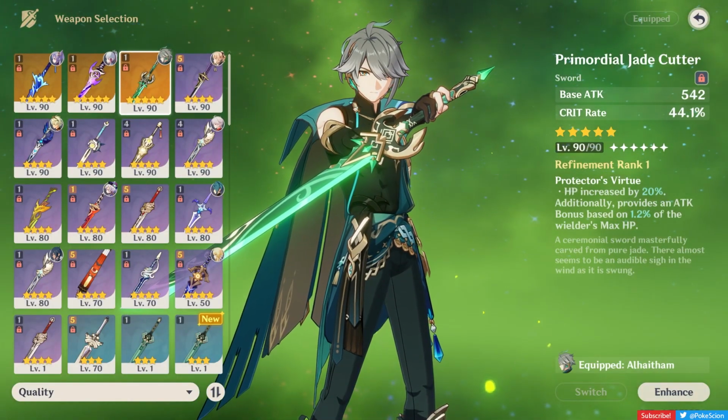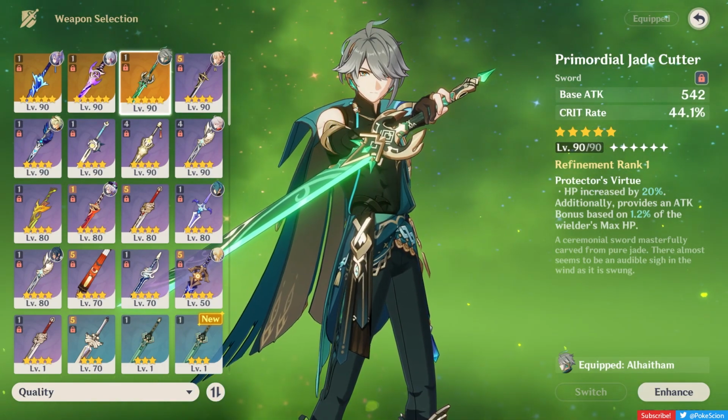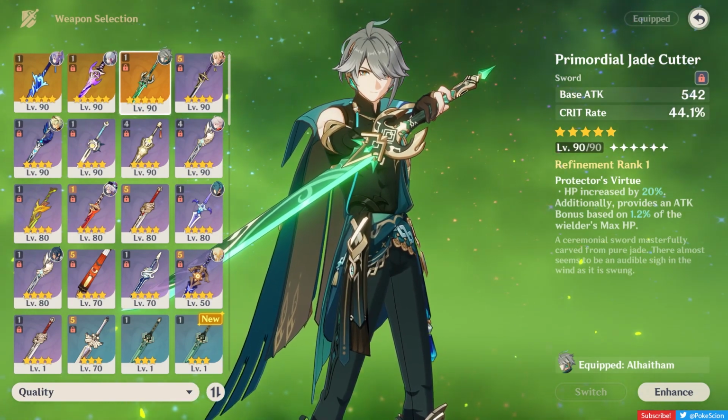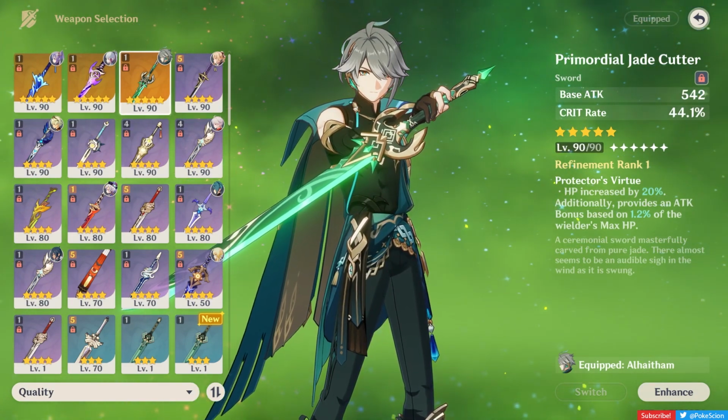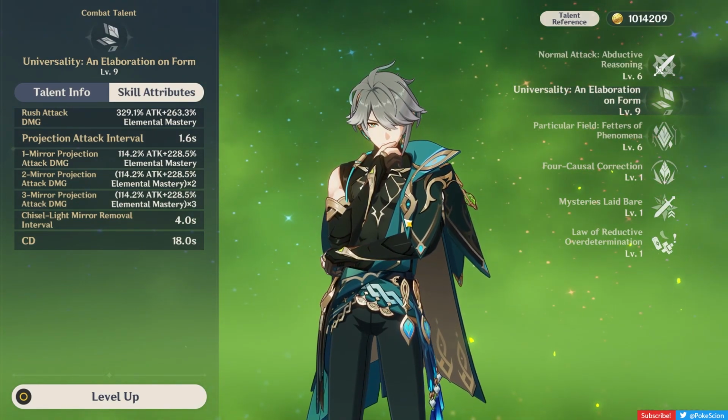Second is the Primordial Jade Cutter. It offers a high crit rate stat and an unconditional attack increasing passive that scales on max HP. Not much else to say, just a good stat stick. Both of these weapons have the lower 542 total base attack for a 5-star weapon, but since Alhaitham's damage split scales with both attack and EM, it's not a big deal.